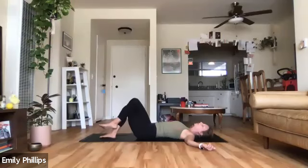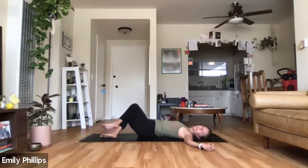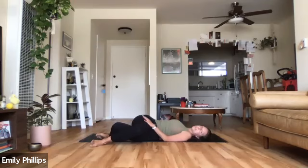Inhale, let the legs fall right as you look left. Good. Exhale, back to the center. Use the belly. And then inhale, letting the knees fall to the left. Staying here for 3 breaths. You can look up or take your chin to the right shoulder. Maybe left hand to that right thigh.